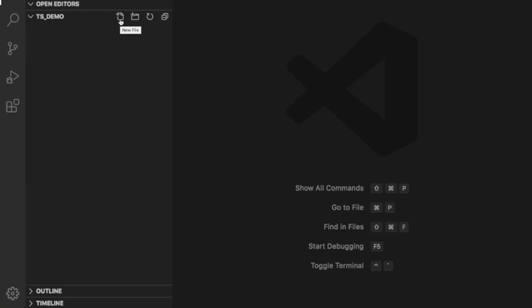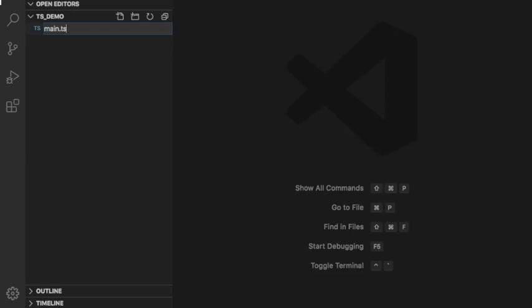Here, this little icon next to the demo folder will create a new file inside this folder. We'll click on this and give it a name, main.ts. Here I'm giving the .ts extension to this file, so that I'm saying let's create a TypeScript file.